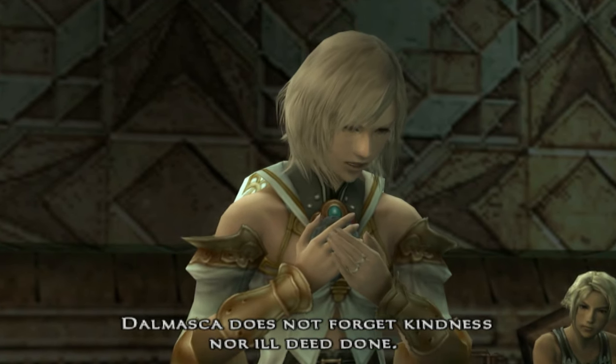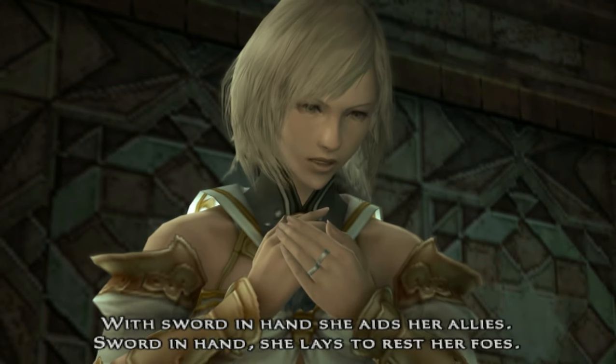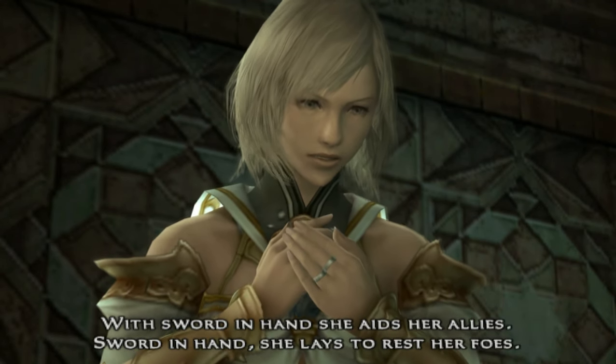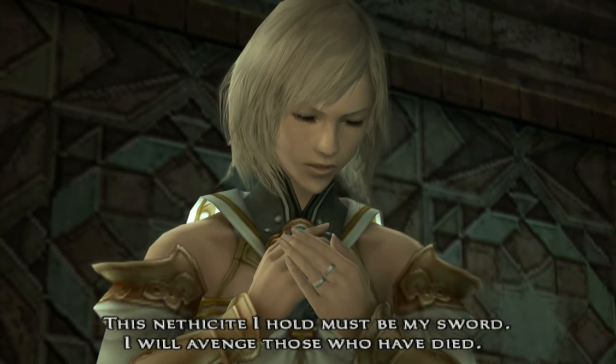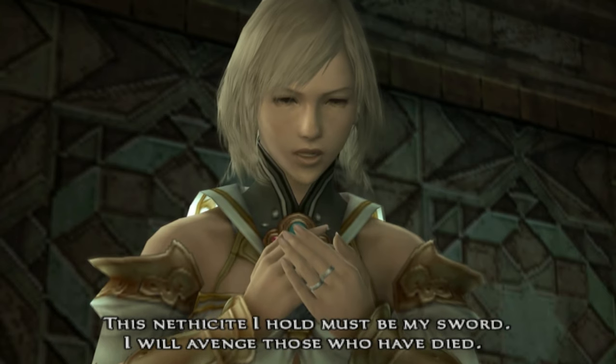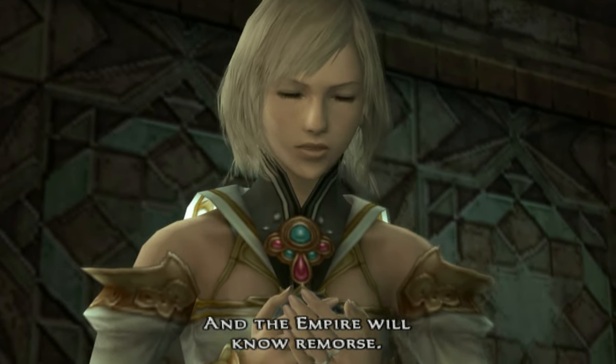Dalmasca does not forget kindness, nor ill deed done. With sword in hand, she aids her allies. Sword in hand, she lays to rest her foes. This Nethersite I hold must be my sword. I will avenge those who have died. And the Empire will know remorse.